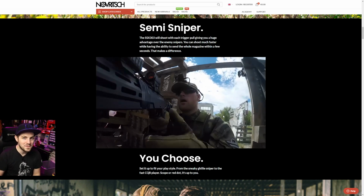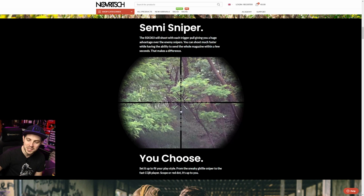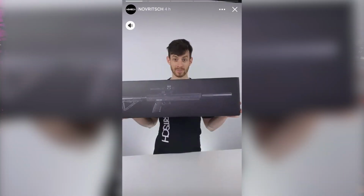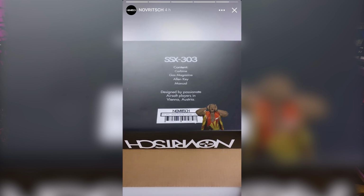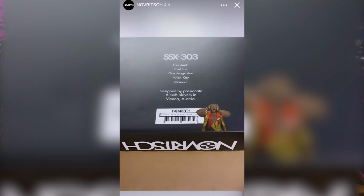Needless to say, though, I am very excited. I've been waiting for this to actually release for quite a while. And then when I saw the old Novritsch story about the packaging, it looks sick, and I kind of got a little bit excited about the fact that it's going to be released soon, and we're going to be able to start seeing what people's opinions are, seeing what people think about it.